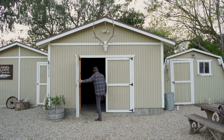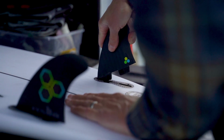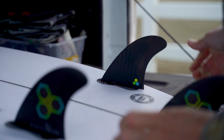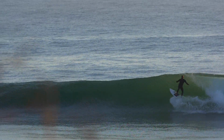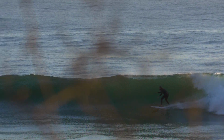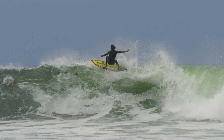I'm a fin geek. I love fins. I love trying different fins. I've got boxes and boxes full of fins. So the first step for me is to ride the fin myself to kind of wrap my head around it and see what it does, and then take it to good surfers. And that always helps because they're the most critical and they have the deepest understanding of what's going on underneath their feet.